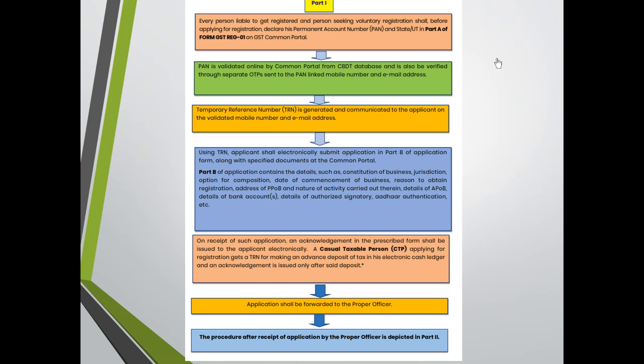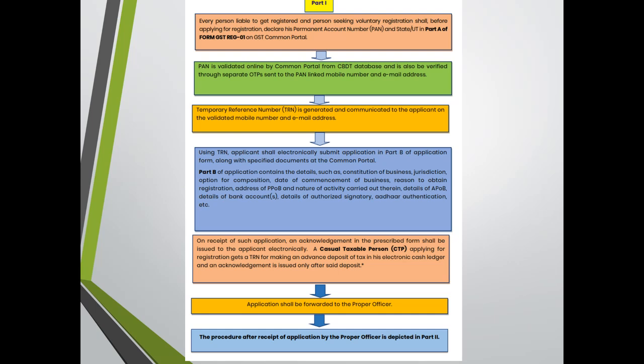Already I have mentioned there are two parts for registration. Part one, you would be required to give those basic particulars regarding who you are: taxpayer, tax deductor, tax collector, everything. Then your state along with district, along with your email ID and mobile number, you would be required to give. Then I was mentioning OTP would be there. After giving OTP, TRN along with password would be generated. So this is the first part.